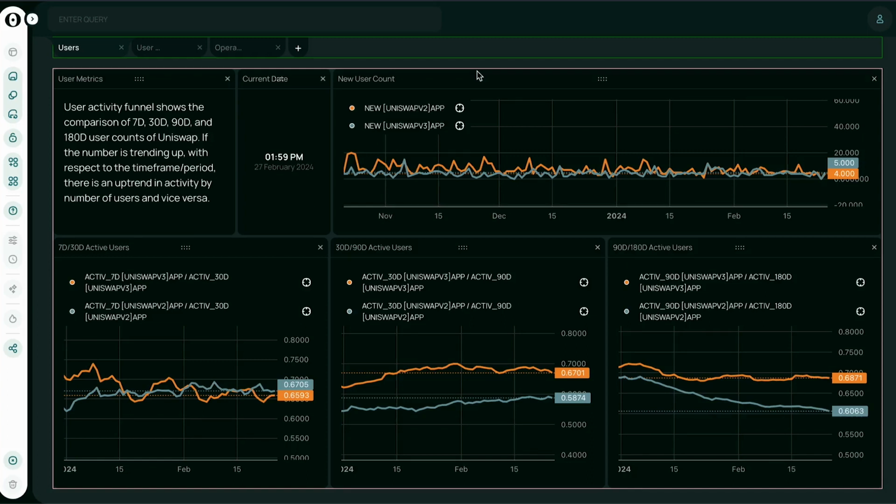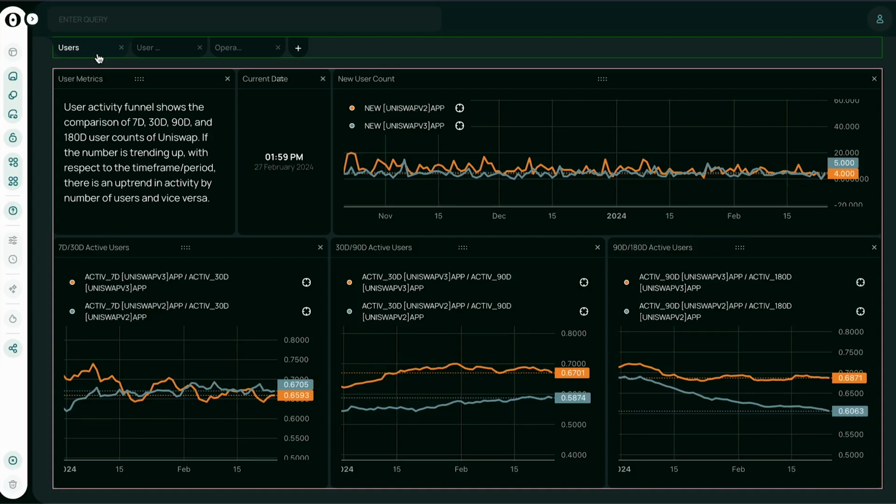Today, we're going to take an analyst here. An analyst wants to understand how users behave and how it links to operational data. For example, between Uniswap version 2 and version 3, which has a higher retention, and do we see any relationship between user retention and any relevant on-chain transactions? The goal here is to monitor and observe, or to do something like make a decision because we see a trend coming. In our case study here today, we want to understand user behavior and operational efficiency.